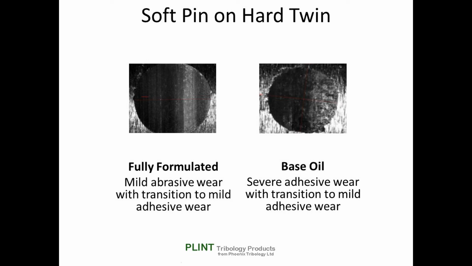With the base oil, we observe severe adhesive wear transitioning to mild adhesive wear. The severe adhesive wear cannot be prevented because there are no additives. This results in a rapid wear process at the beginning of the test, with material transfer and work hardening of the surfaces. Because the resulting surfaces are rough, the frictional response is dependent on both the adhesive component of friction and the ploughing or abrasive component.